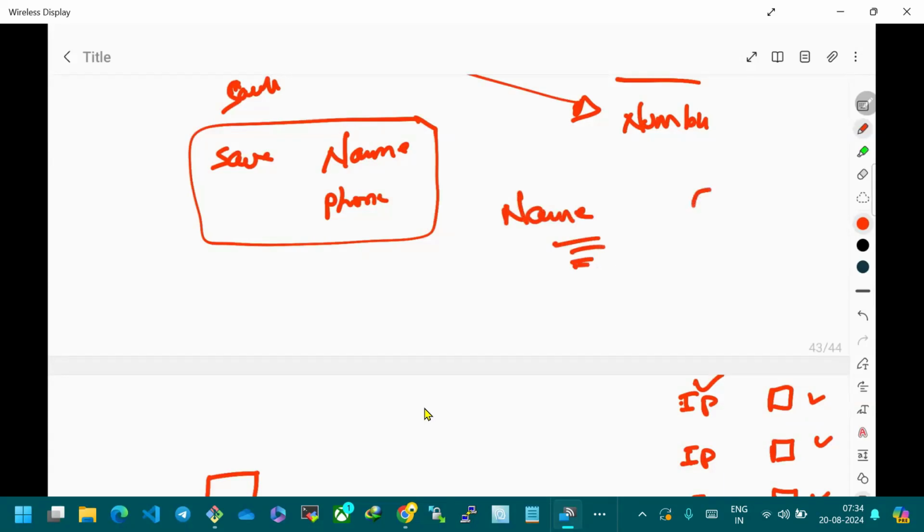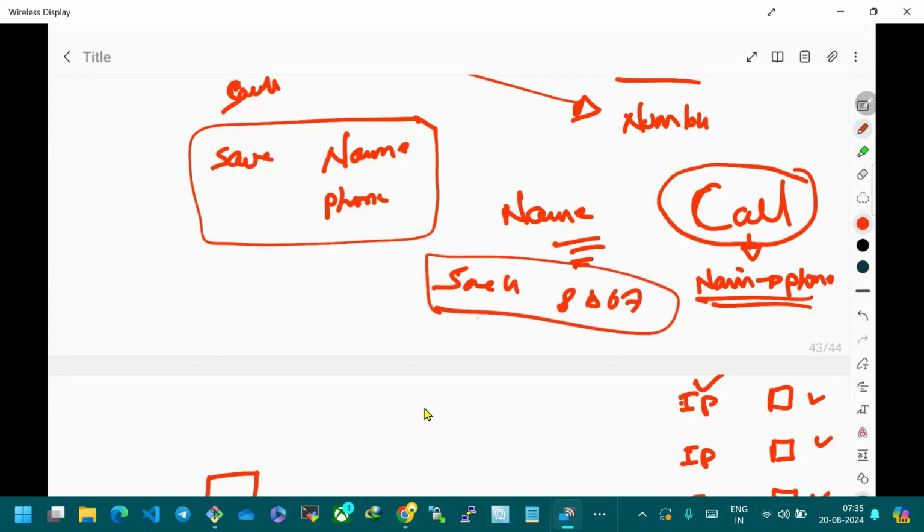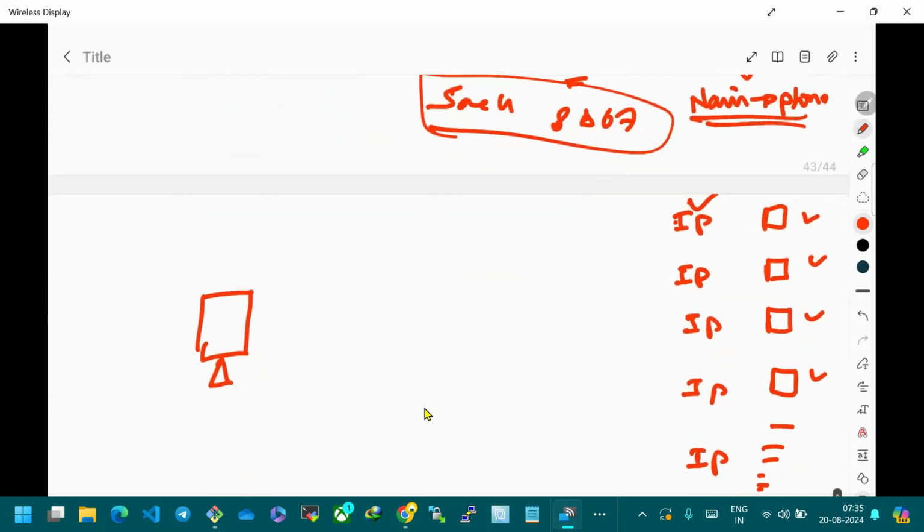So whenever you click on this call button, it converts that name into a phone number. This is what is happening, correct? When you click on this call button, it will convert this name, Sachin, into my phone number and it will connect with me, correct? The same thing happens here also, guys.